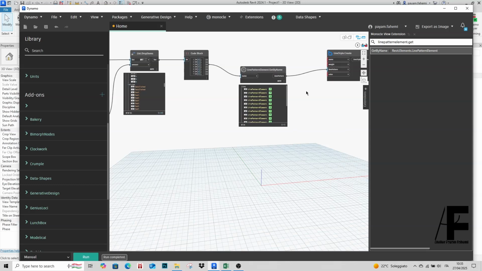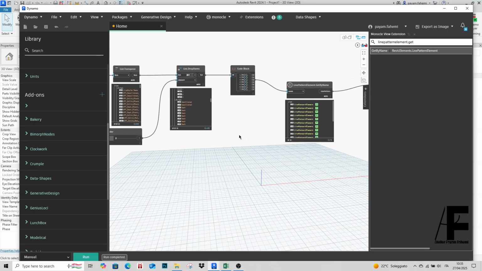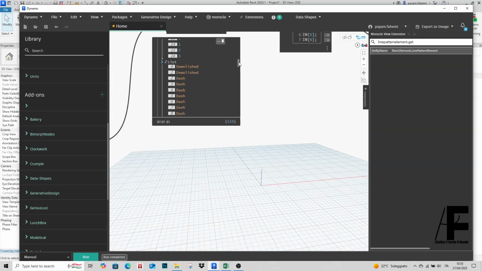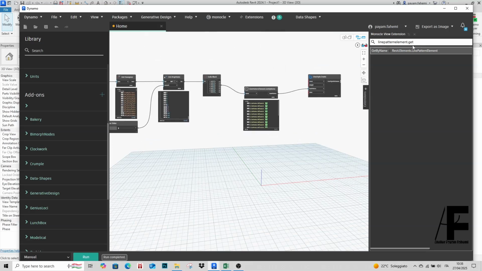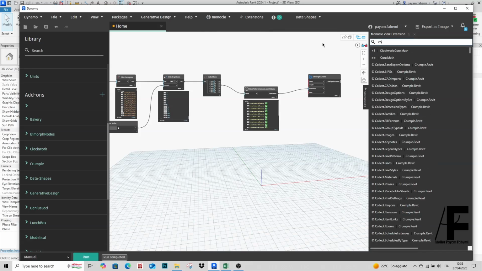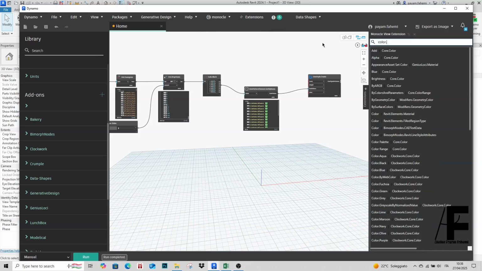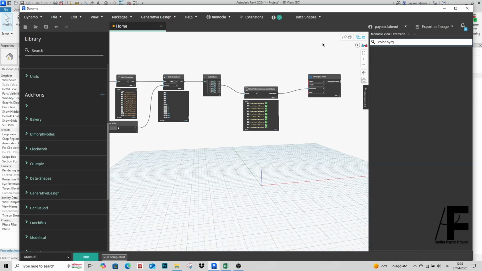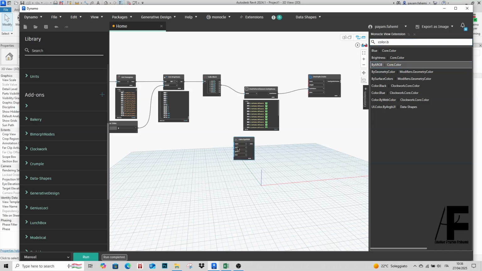So for the color, it's a very simple one. We can create our colors from the RGB code colors, which have been structured here already. So I'm gonna search for a node called color dot by RGB, this one.